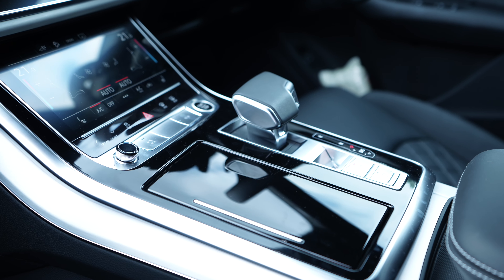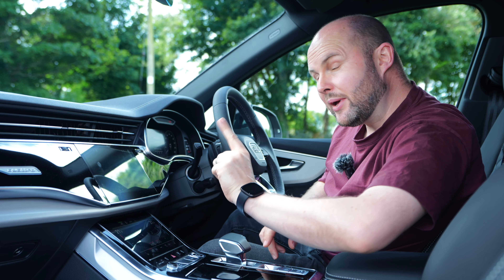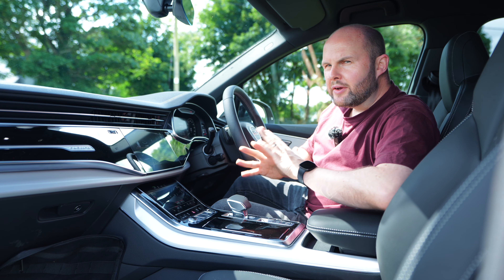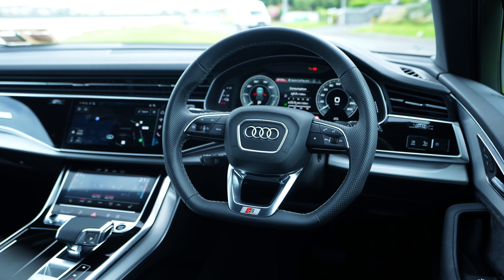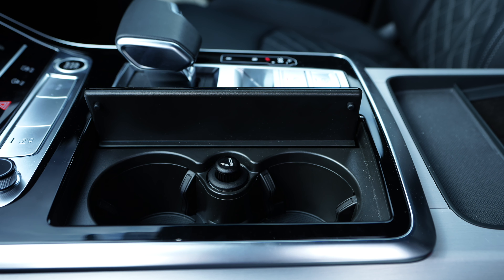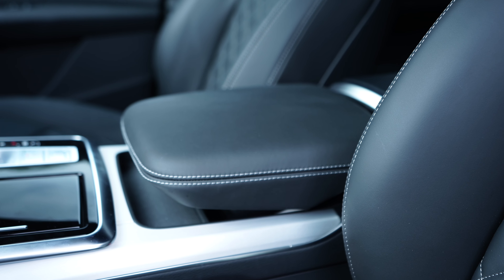The Q7 has all that glass haptic stuff and it's generally very classy looking, but there are times when I'm stabbing at buttons three times — for example, to turn off the speed sign monitoring. That can get a little bit frustrating. It does all feel extremely premium though. No one really does interiors in mass-production cars quite like Audi — the stitching, the metal inserts, the high-gloss black. There's wireless charging under the armrest and two cup holders.